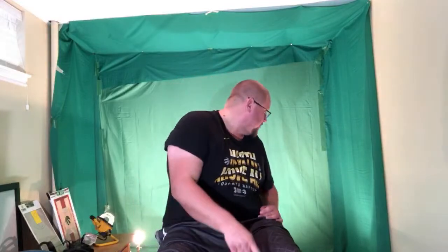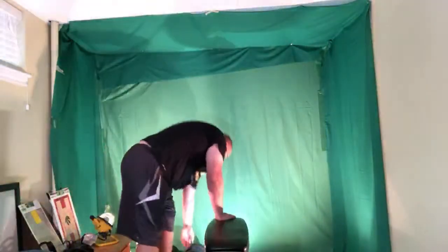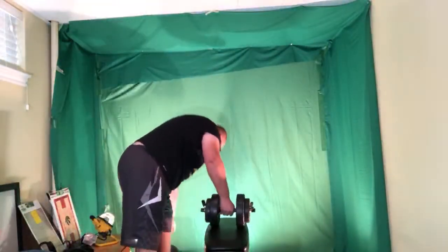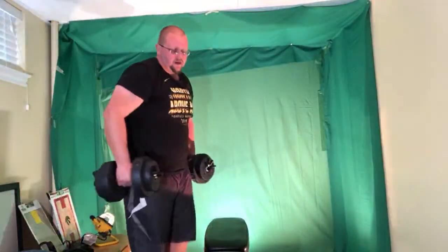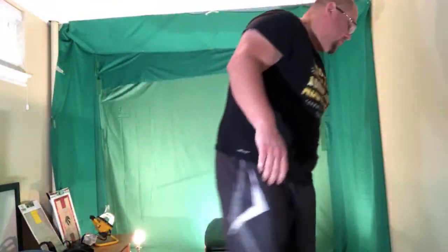But that is today's workout. We will be doing one more thing, and I cannot do it with 25-pound weights, so I'm going to grab my 20s. Now these look heavier, but they're not. They're 5 pounds lighter than the other ones I was using. But what we're going to do, you're going to get back onto a chair.